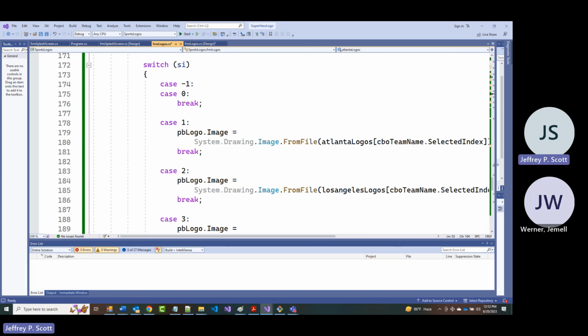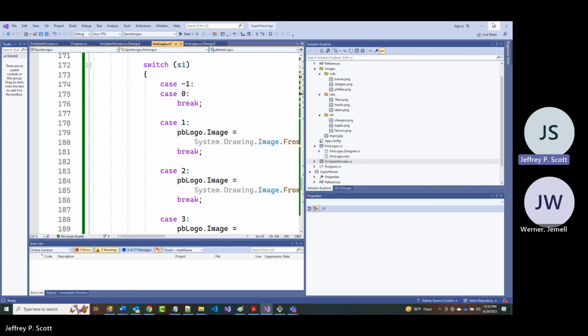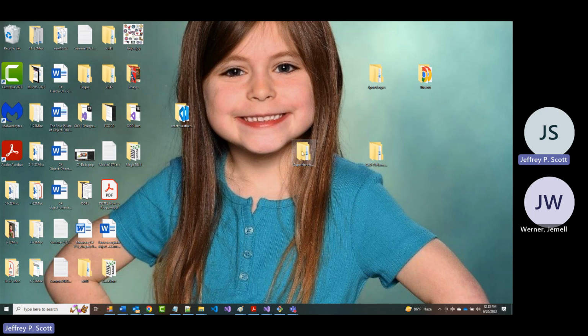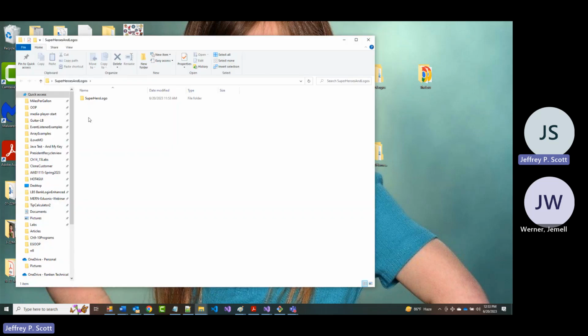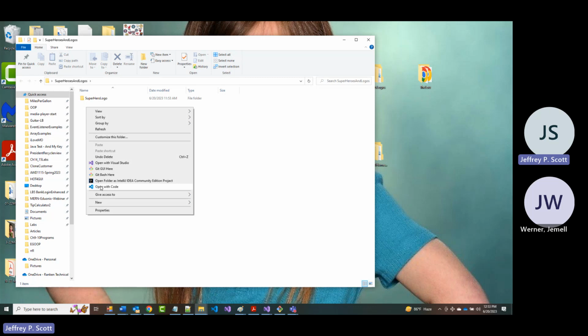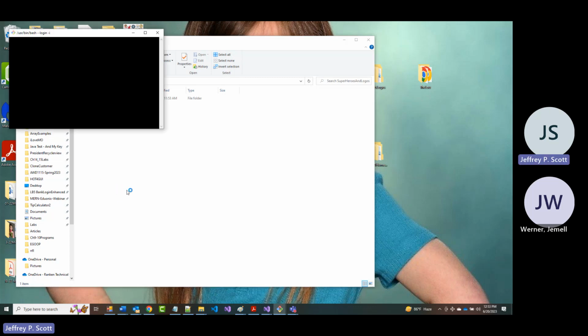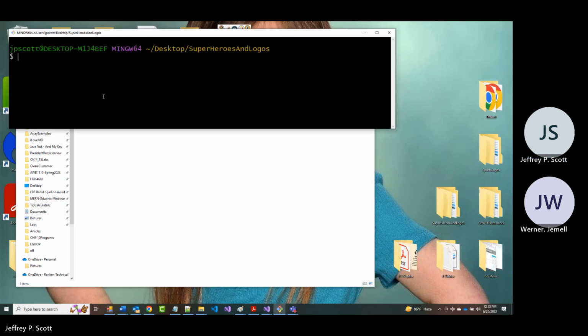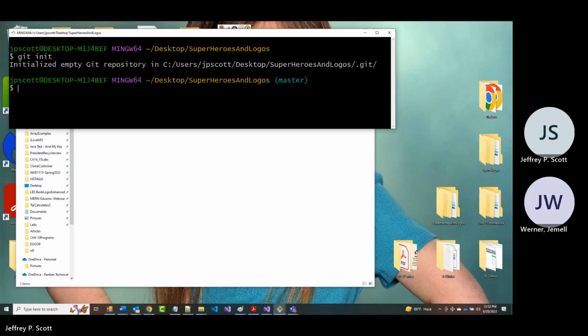Okay. And I will make sure, just so you see this, this was called superhero logo. I'm going to do a git bash here. I'm going to do a git init. All right.